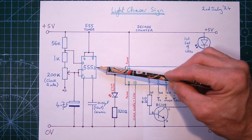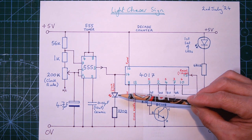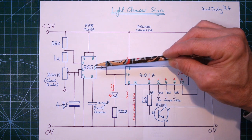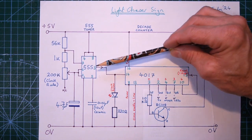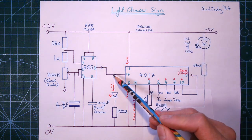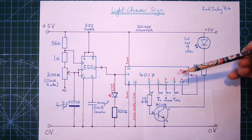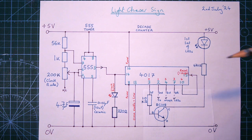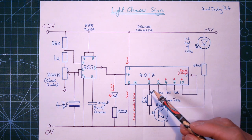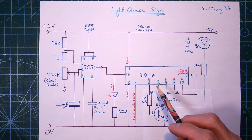And finally, on the output of the 555 timer, I've got a little LED on the circuit board and its current limiting resistor, just to show that the 555 timer is working properly and to see what clock rate I've set. The output of the 555 timer goes into the CD4017 chip, and this is quite a clever chip. It's a decade counter. And what that means is it's got 10 output pins labelled 0 to 9 rather confusingly, so we don't have a double-digit number, 10.